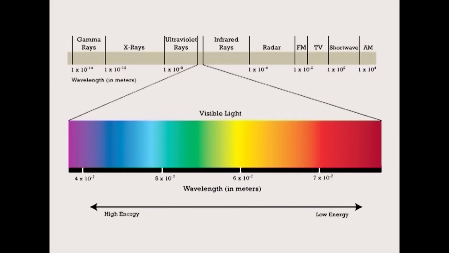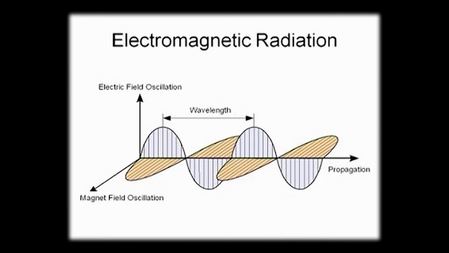The human eye can only detect a small portion of this spectrum, called the visible spectrum. The entire range of electromagnetic waves is arranged together according to frequencies or wavelengths in the electromagnetic spectrum. Frequency corresponds to the number of wavelengths that pass by a certain point in space in a given amount of time. This is usually measured in cycles per second, or hertz. The wavelength of a wave is the distance between two consecutive wave peaks. Wavelengths of visible light can be measured in nanometers, which are one billionth of a meter.